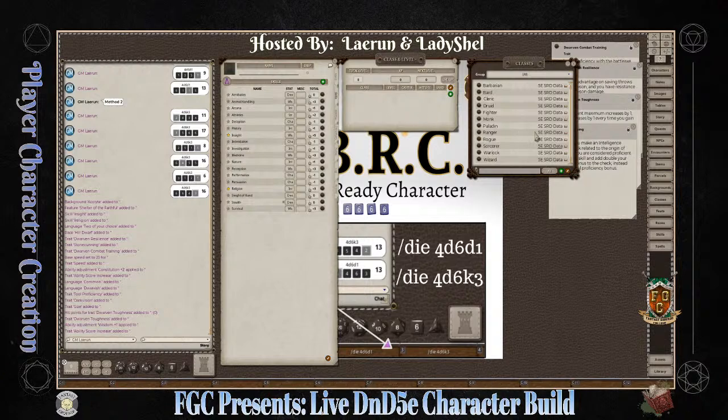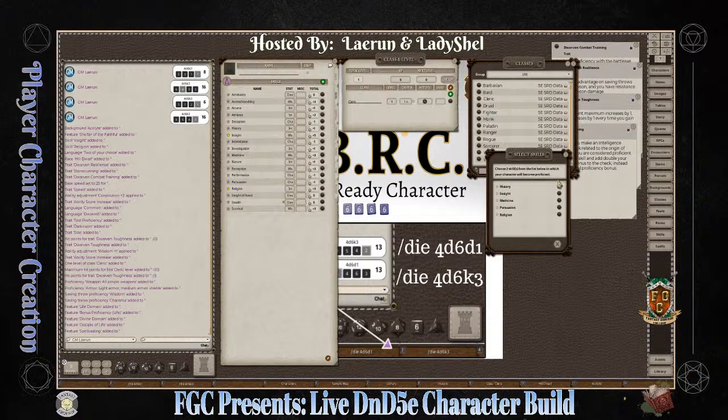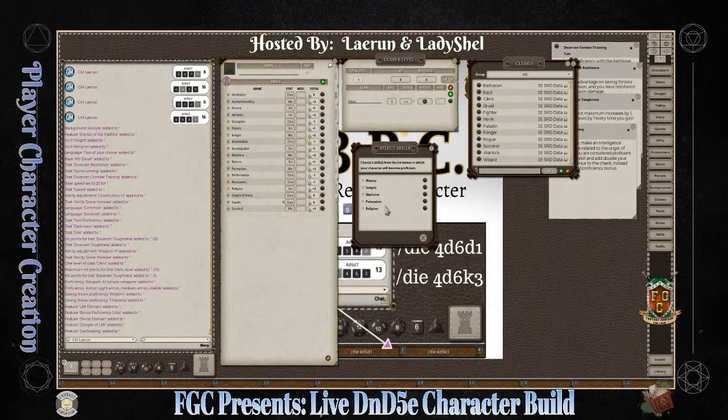So basically, I'm going to drag over the Cleric, and when I do, it'll prompt me for 2 skills. And I already know which 2 I don't want to pick: Insight and Religion. So I'm going to go ahead and grab and drag and drop this into this field. And here are the skill pop-ups. So you've got to be careful with the pop-ups.